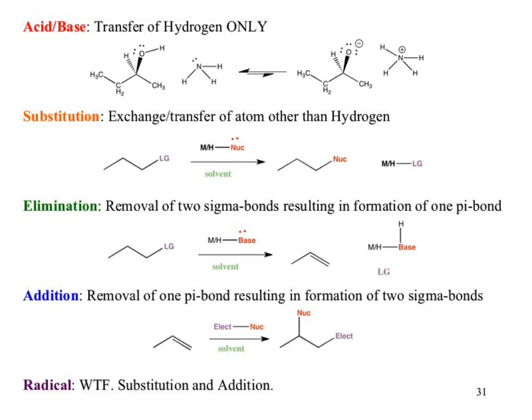Okay? What I do expect you to be able to do with the addition and the radical, though, is to be able to tell that that was an addition reaction. If I give you an addition reaction on the test, I want you to be able to look at it and say, I don't need to know anything about that except that it's addition. Okay? That's what I want you to be able to do. How could you do that?